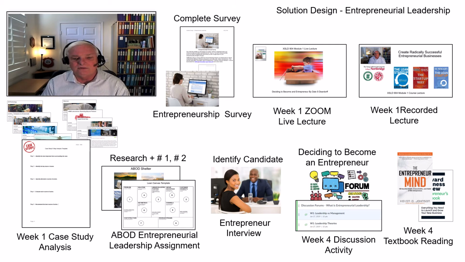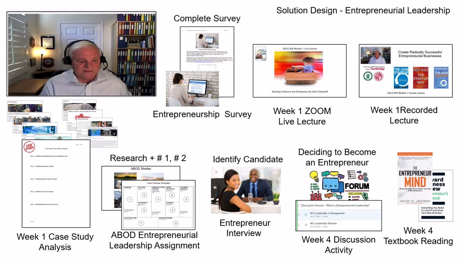Now, you're going to see also that down below that specific Zoom lecture icon, we also have a discussion activity, or a series of discussion activities. You'll have 2 of them this week, and they're based on that philosophy of deciding to become an entrepreneur. The areas that you're going to be exploring are, why do people become entrepreneurs, and the entrepreneurial process. So we're going to fully explore those. Those will be the areas that our discussion activity is going to take you in. And remember, there are 2 different discussion activities. To get full credit for the points for this module, you must engage 3 times on 3 separate days in each of those to get full credit for that.